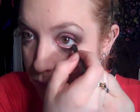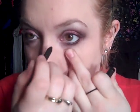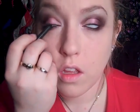Then I'm going to use my MAC Feline Liner, and I'll be putting this on my upper lash line as well. I like warming them up on my lower lash line. Then for mascara, this is out of my big sampler pack from Sephora — this is my favorite one. It's Cargo Lash Activator, and it has the plastic bristles.